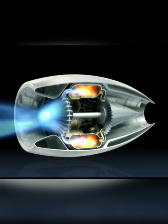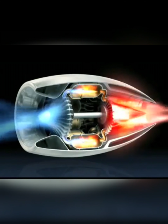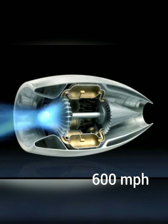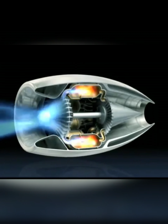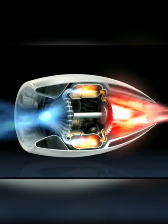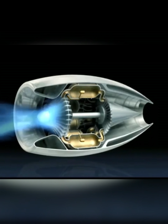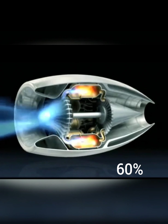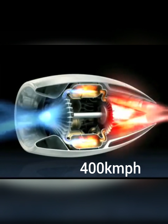For a jet going slower than the speed of sound, the engine is moving through the air at about 1000 km per hour, 600 miles per hour. We can think of the engine as being stationary and the cold air is moving toward it at this speed. A fan at the front sucks the cold air into the engine and forces it through the inlet. This slows the air down by about 60%, and its speed is now about 400 km per hour, 240 miles per hour.